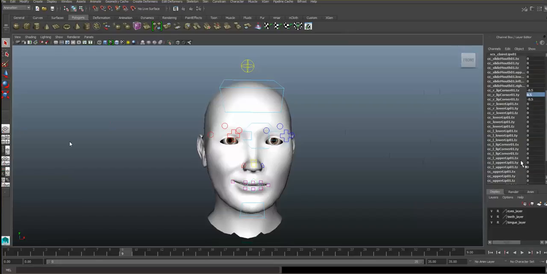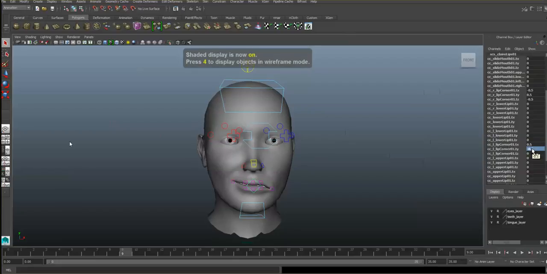Let's look for the other corner attributes, which are right here. Corner, left lip corner. So let's do the same attributes in reverse. So you can barely see here. 0.5 for the first one. There you go. And this is 0.5, so let's do -0.5. Oops, that didn't work out, so let's do 0.5. Oh, I went to shaded mode. That's okay, it looks actually better that way.